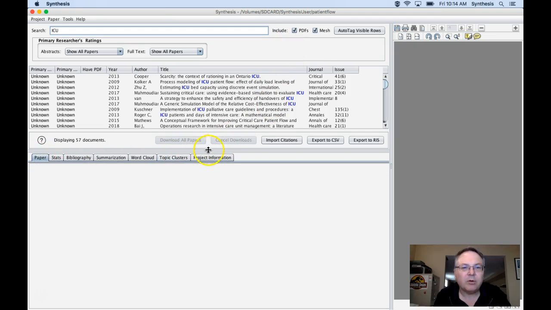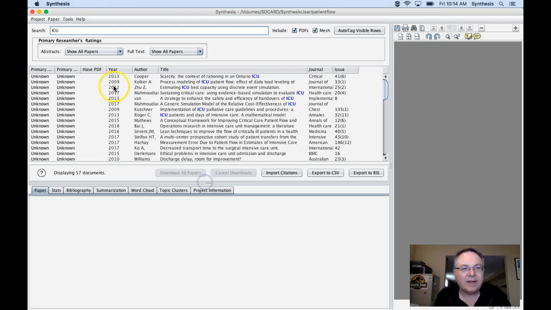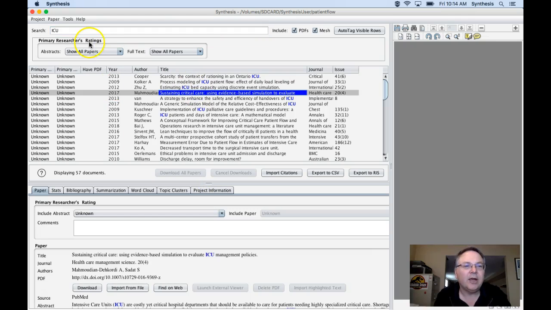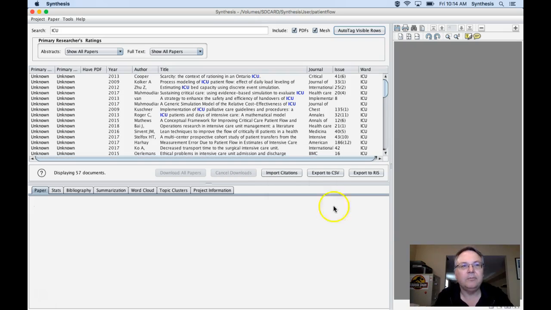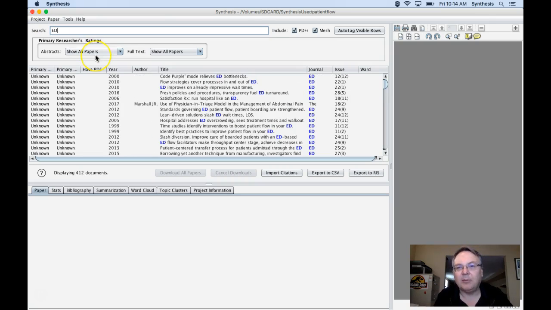One more thing we can do is tag these rows. If we create a new column and call it ward, and under value on match, we go ICU, it has created this column and thrown in the ICU there. We could also type in, let's say, ED.